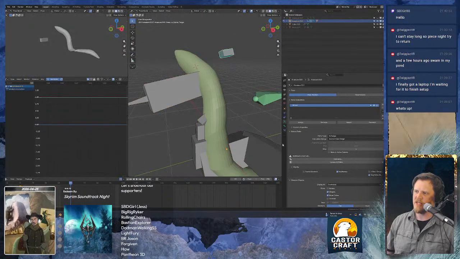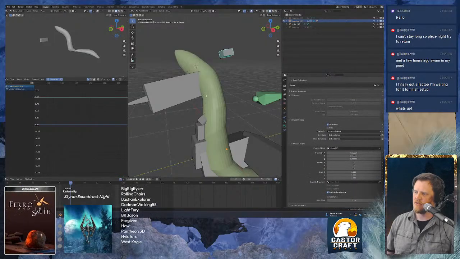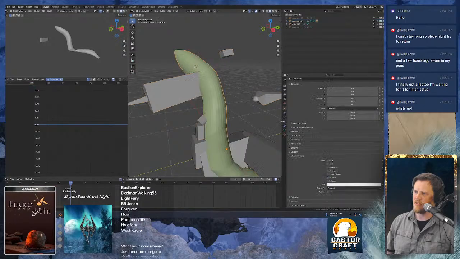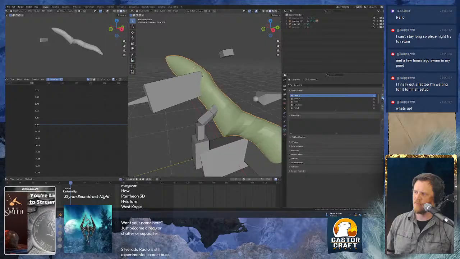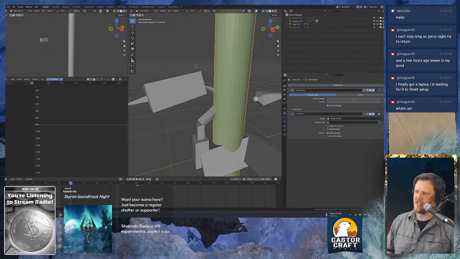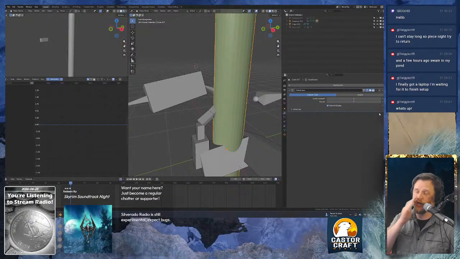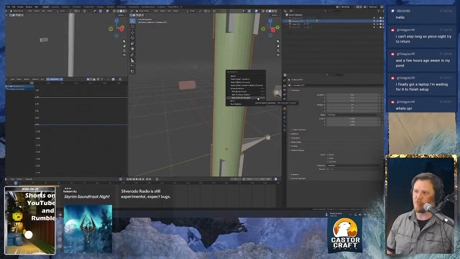That's weird. Why is that still deforming? All right, let's try and clear all those again. It's been a while since I did an armature like this, so not surprised that I'm having problems with it.